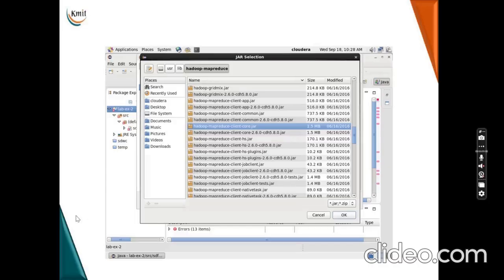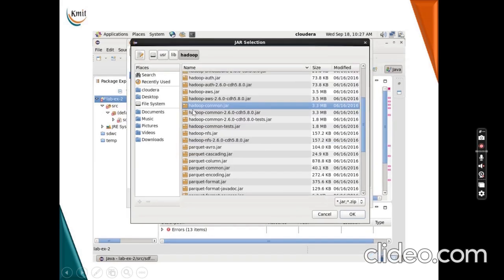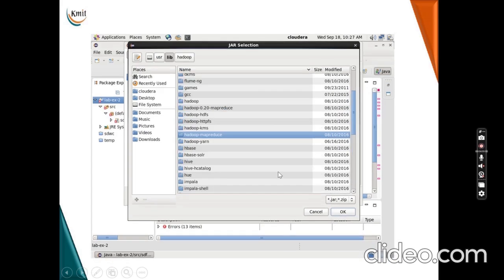The first jar file that we have added is under usr lib hadoop. There is a file called hadoop-common.jar. This is the first jar file we have added. The second one will be under File System. You find the usr folder, under which there is a subfolder called lib, under which you find one more subfolder, hadoop-mapreduce.